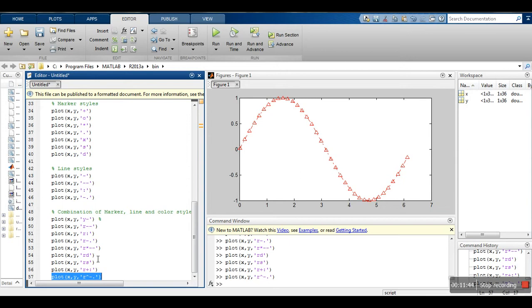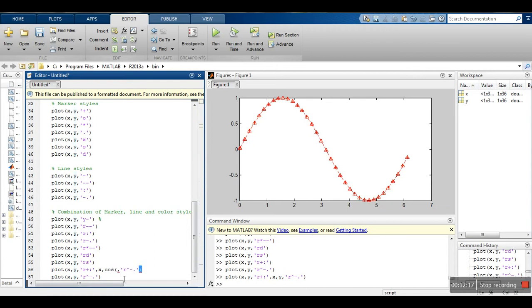Now what if you want to plot two curves simultaneously in a single function? Then you can simply write it like this, with a comma, just append that. Here we will get two plots, but we can't differentiate between them as they are the same color.